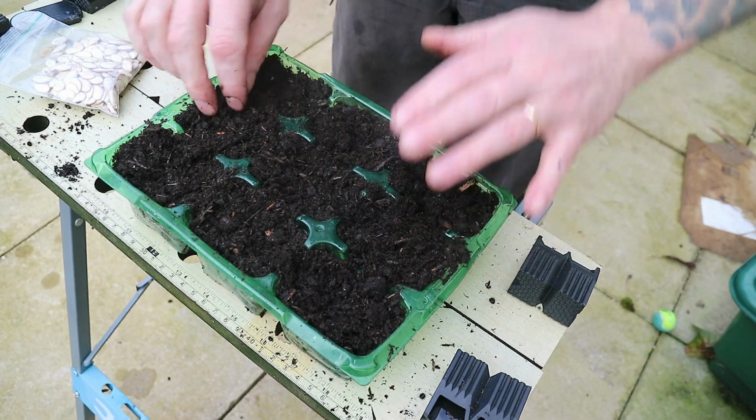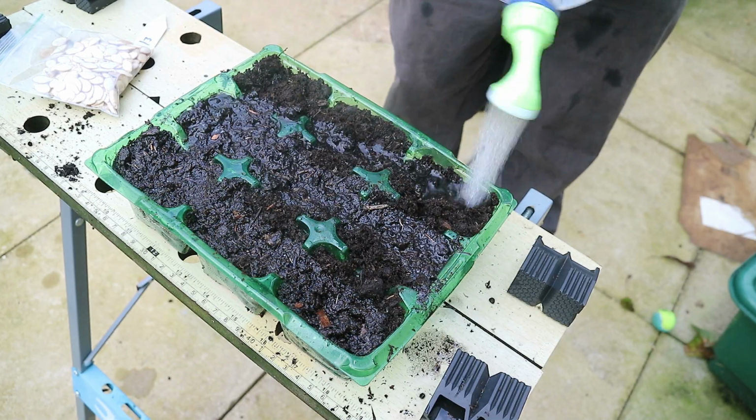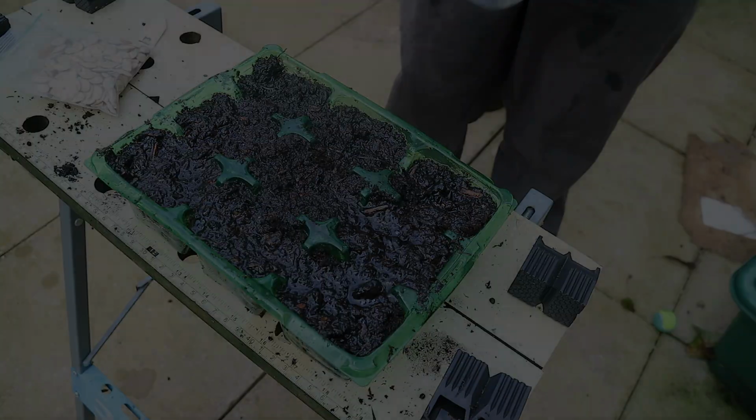Then just cover them over and give them a good watering in. Okay, so that's all my seeds in, watered in. What we're going to do now is put those on a south facing windowsill, leave them to germinate. I'll bring you back in a couple of weeks, give you a look at them. Squash seeds sometimes can take a while to germinate, so just be patient.